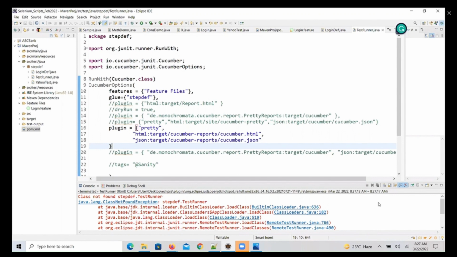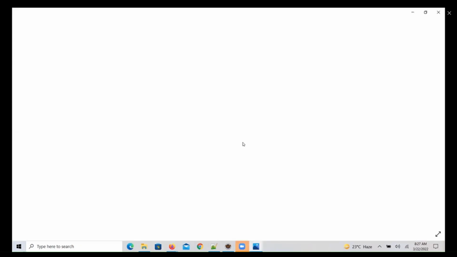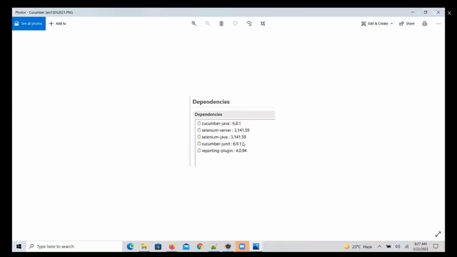If you are using a third-party plugin, you also get the same issues. You have to use compatible jars. My compatible jars are 3.141.59, and these are the compatible jars.